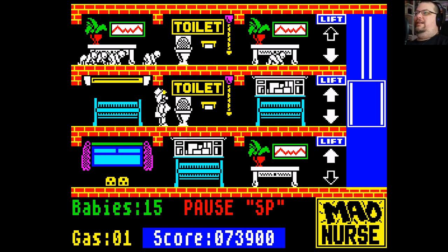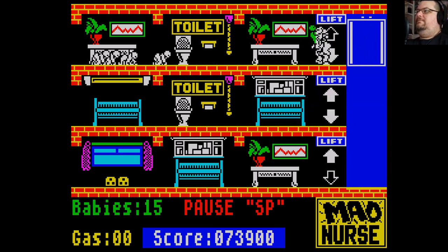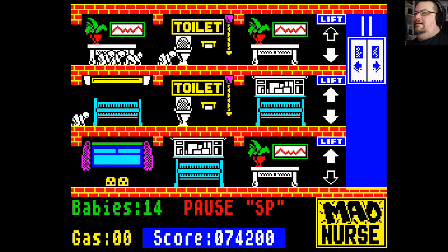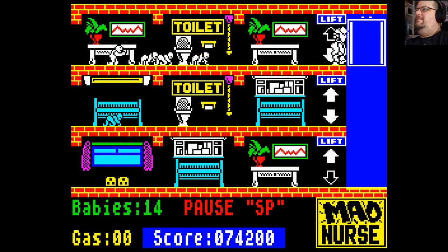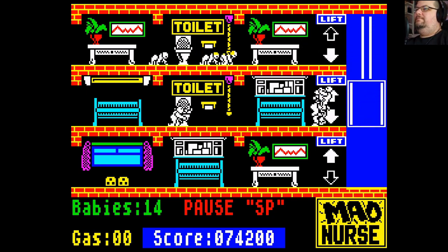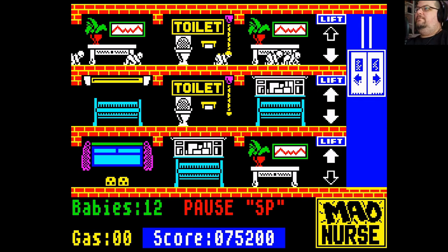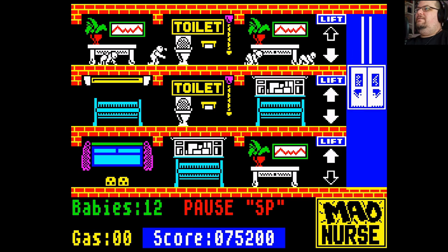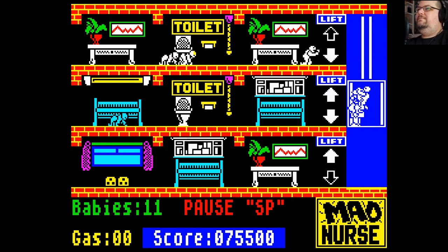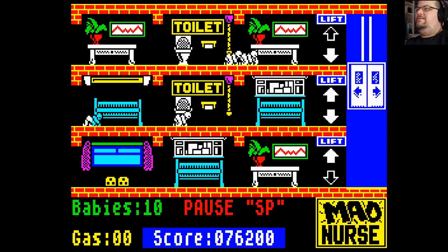Oh, no, we're still hanging in there. Just about hanging in there. Oh, we could be in trouble now, though. Those are a lot of babies approaching that lift shaft. We might be all right. And then being caught in their animations there, that's giving us time to retrieve them.